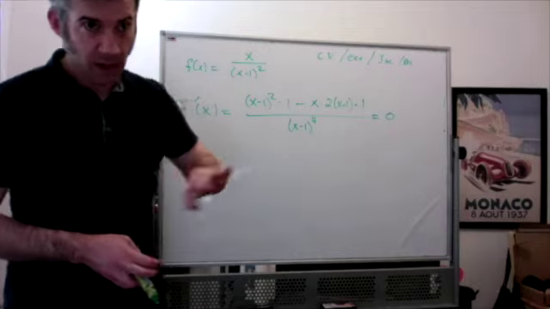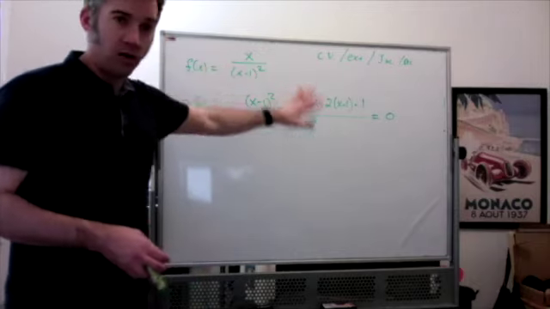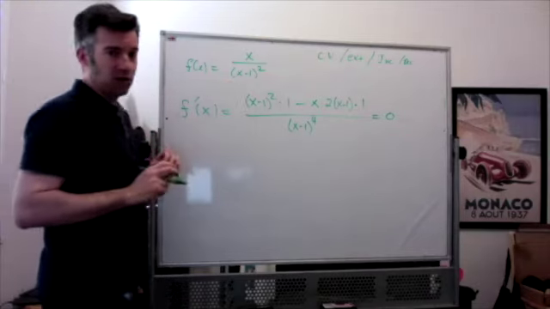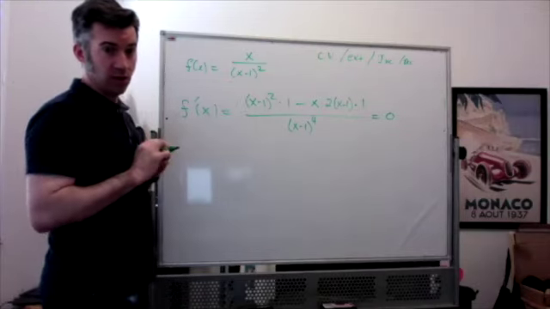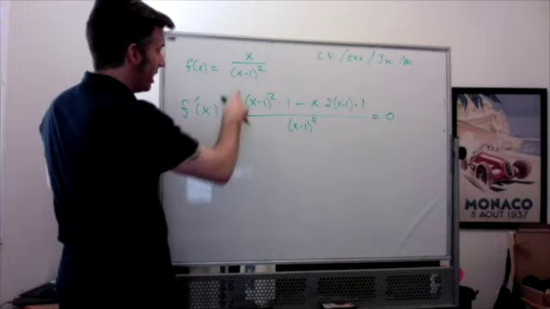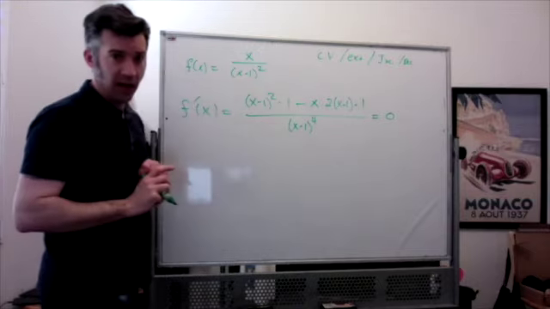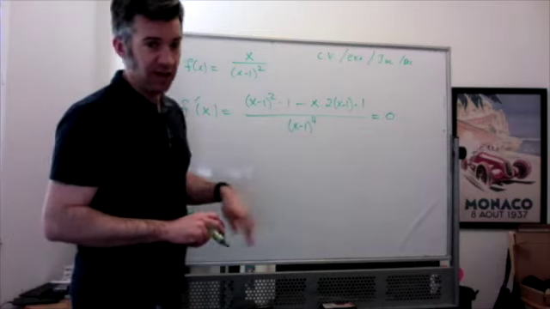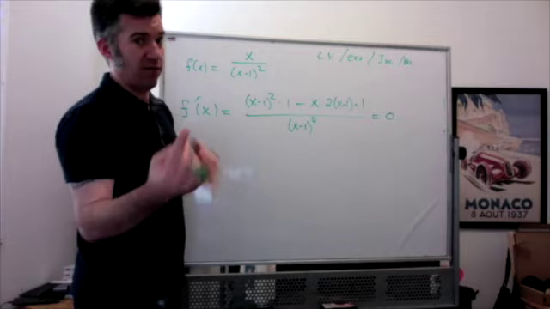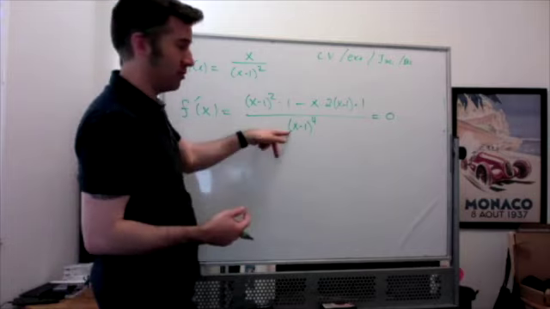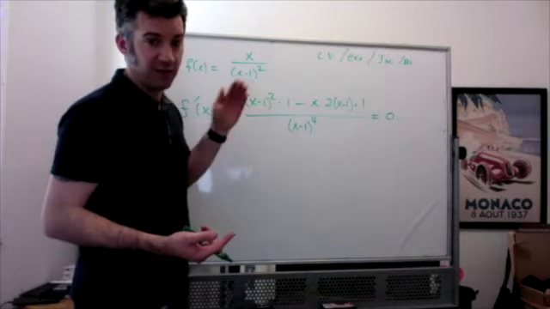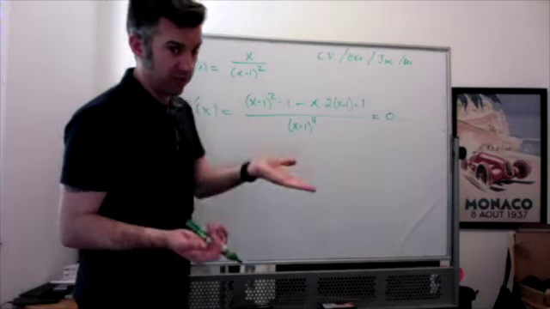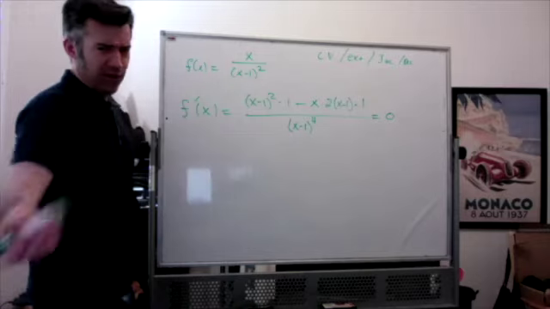Moreover, once you've simplified, the power of the thing in the denominator should end up being exactly 1 larger than it was when you take the derivative. So yes, I know it's not 1 larger right now, but after I factor out and cancel stuff, I'm going to end up with an x minus 1 cubed. And if I take the second derivative, after I factor and cancel, I would end up with an x minus 1 to the 4th in the denominator. Because every time you take another derivative, the power on the denominator gets exactly 1 larger if you simplify. But we're not doing that. So let's just simplify this.